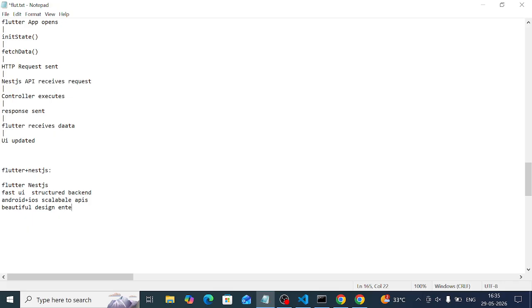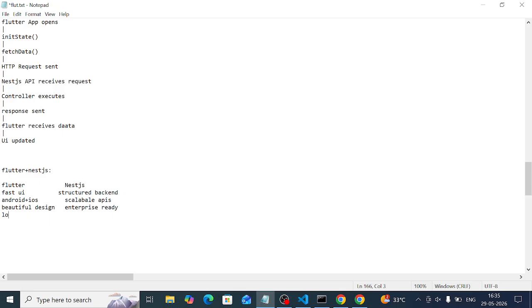That is what I am explaining here. See, enterprise ready. Okay. See, NestJS. These are the NestJS advantages. By using those two combinations, more advantages are there. That's why companies are using NestJS as a backend for Flutter. Okay, it's their wish according to the client requirement only. If you want to use Node.js as a backend, you can also use it.